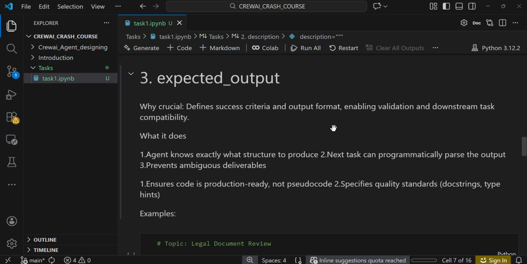I don't want my output to be generic like that. I want to give an expected output, since it will be handed off from one agent to another agent. My output should be in a specific format. If your output is in a specific format, then the agent response will be well structured, and you can get a well-structured, high quality output. That's the use case of using expected output.